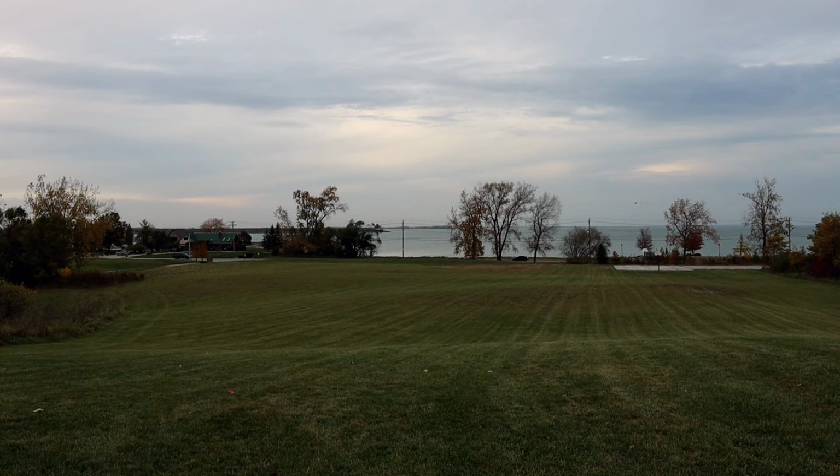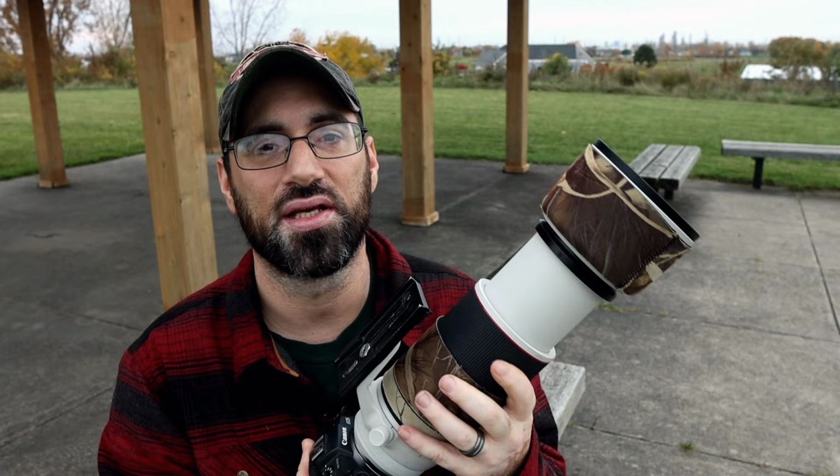So another dislike about this lens that I'm not too happy with is that it will not take a teleconverter all the way down to 100 millimeters. Because of the rear element here, it stops and prevents it from going all the way back. So in order to put the teleconverter on, you have to extend the barrel to 300 millimeters, put on the teleconverter, and then start from there. So you're locked from there to there.